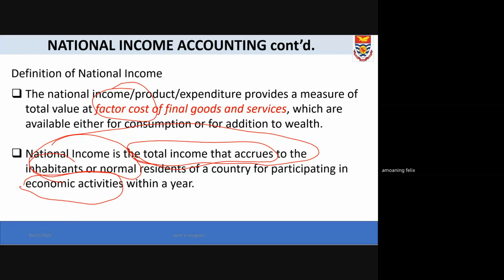So what we are trying to say is that any income, and we all know that when we talk about income, it is the income that goes to the factors of production. So we are looking at the income that will go to labor, capital, the entrepreneur, and land. So the factors of production are labor, land, capital, and the entrepreneur. Okay. And the reward that goes to these four major people determines the income of the country.